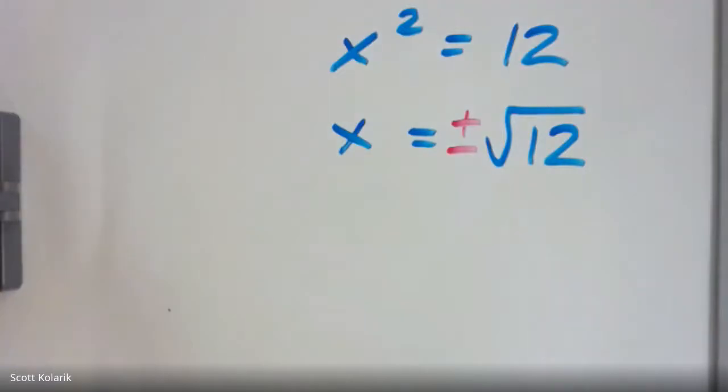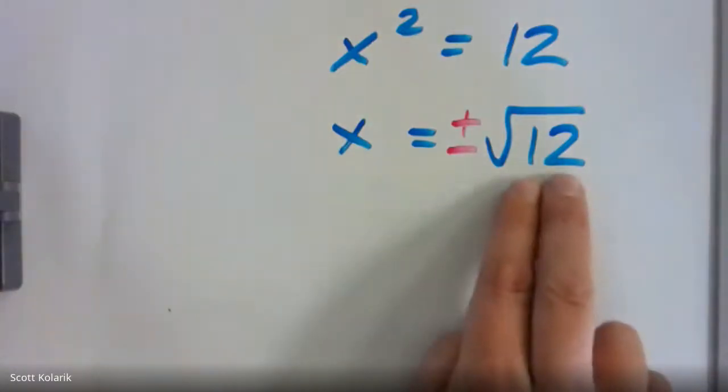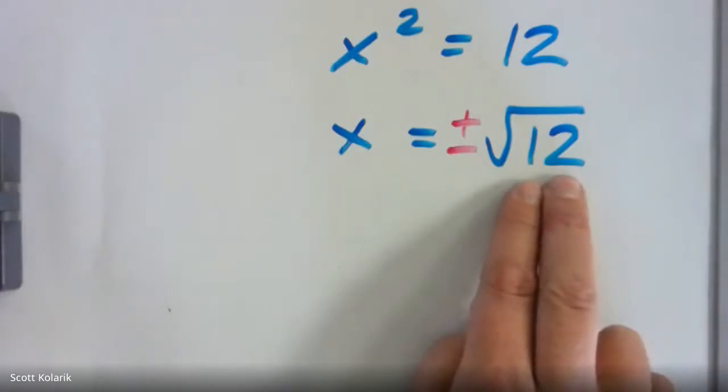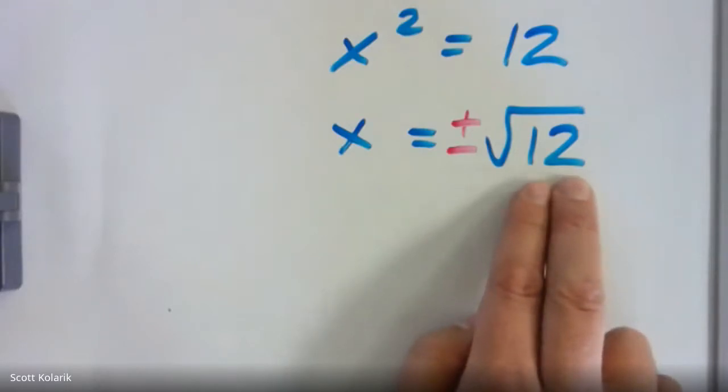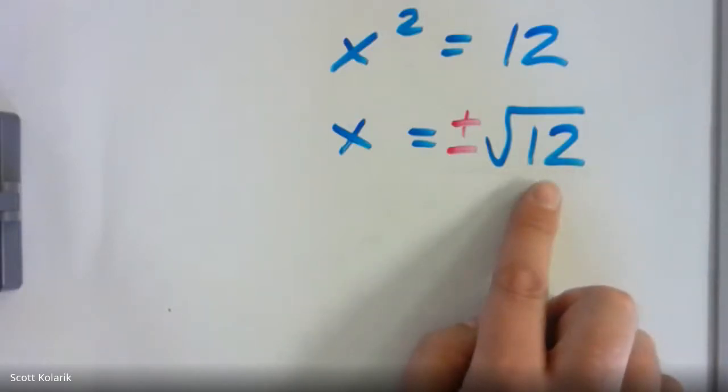Okay, so back to what the instruction said about using exact solutions. At this point, in order to use exact solutions, I just need to simplify or reduce this radical. This is no different than what we did for the chapter 4, section 1 problem, where if I can't take the perfect square of this number, and you won't be able to, because the square root of 12 is a decimal, it's 3 point something. But now I need to check, does a perfect square number go into 12? And the answer is yes.